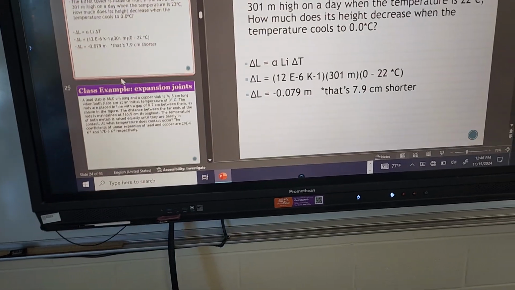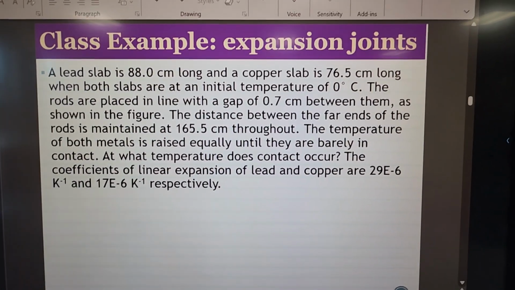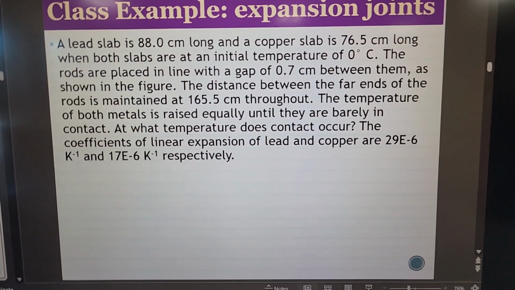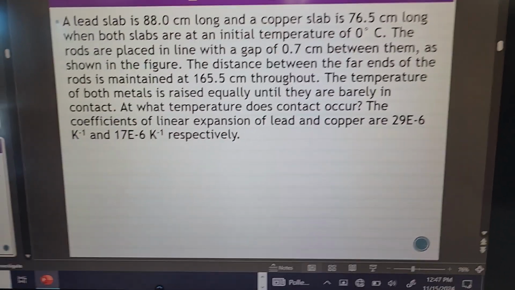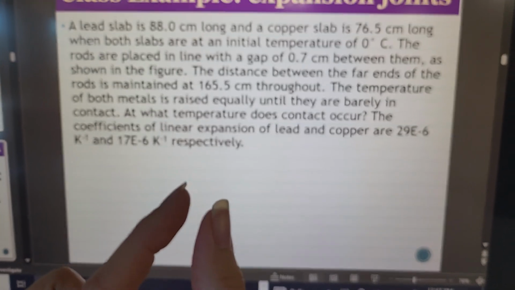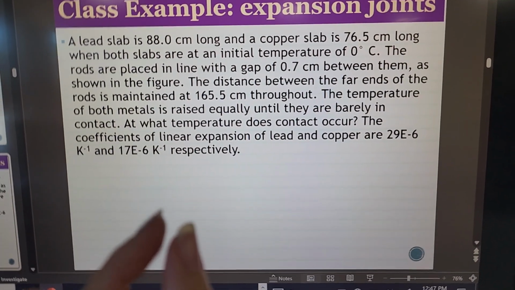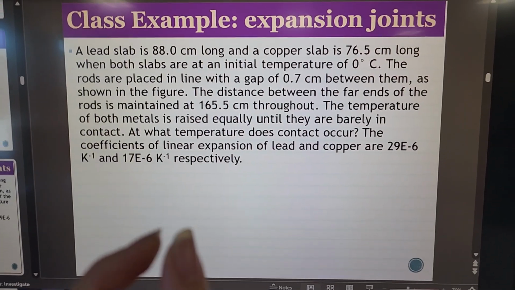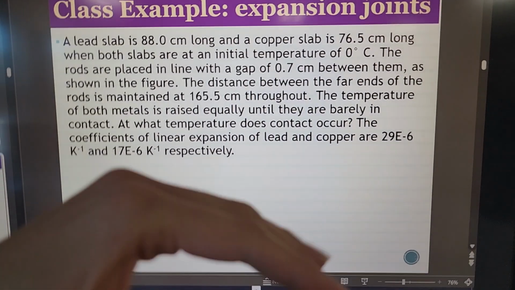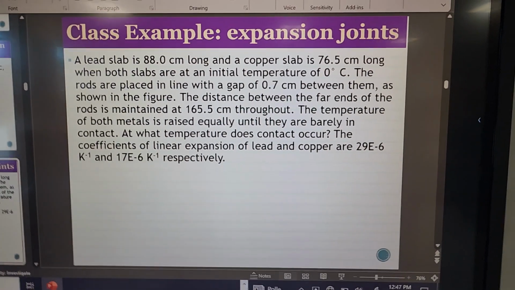The second example is on expansion joints. So these are the gaps in the bridges. You may have driven over a bridge and felt a bump or a couple bumps, and those are the expansion joints, and they're little gaps, and that is there on purpose so that when the bridge shrinks in the winter, it can close the gap, and when it expands in the summer, it can widen that gap. If those gaps were not there, then the bridge would just collapse or crumble on itself because it doesn't have space to expand or contract.